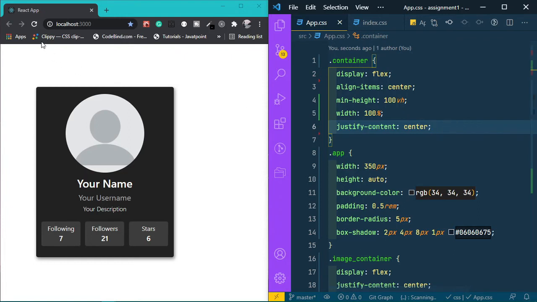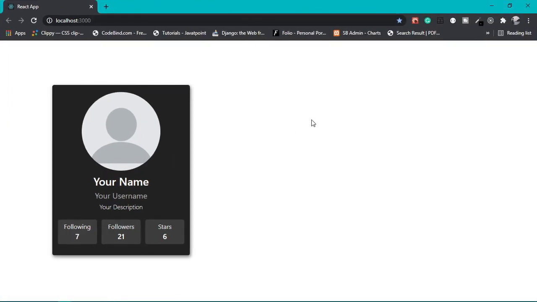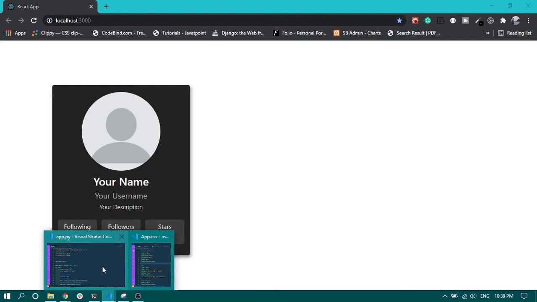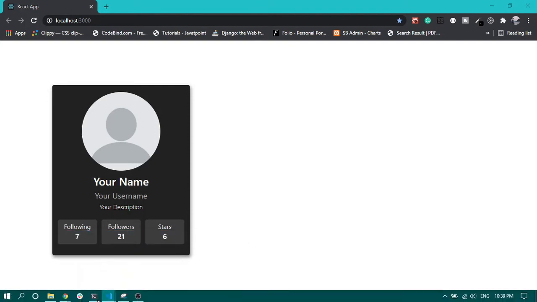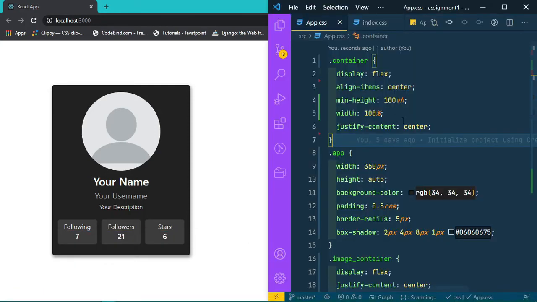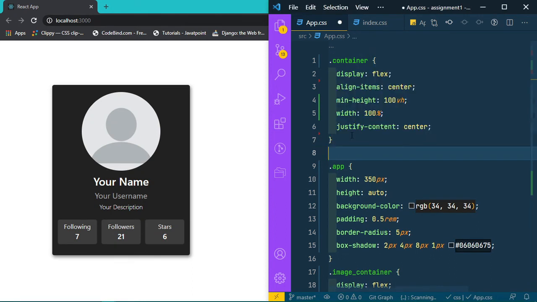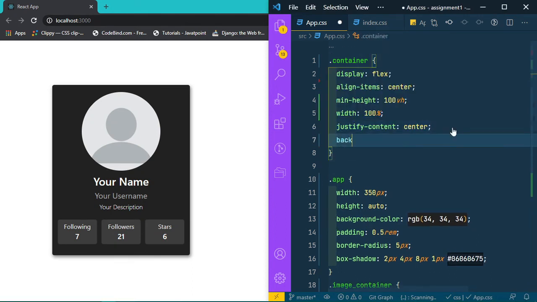I don't know if it's working. Okay, let me check what is wrong with this. Let's debug this. Let's set a background color.